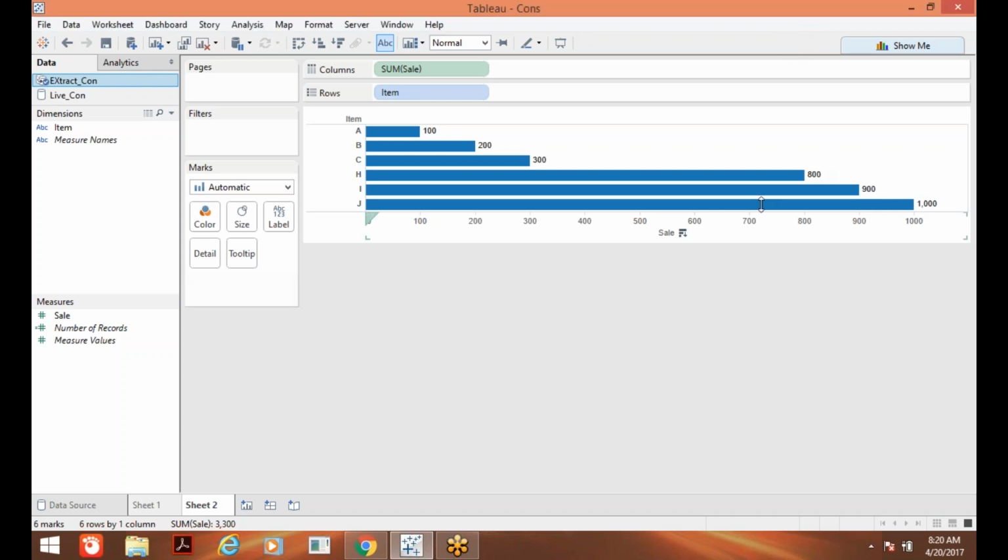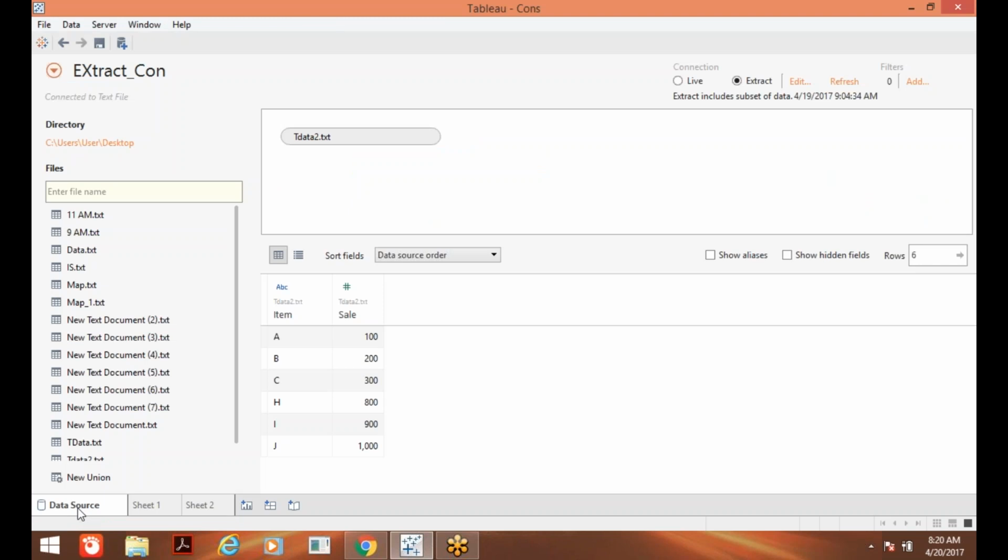Now go to the data source level from here, click over here. Now if you observe, one new button is added here: refresh. Now you have to refresh here. If you refresh here, it will delete all existing data and it will take the new data from the data source.